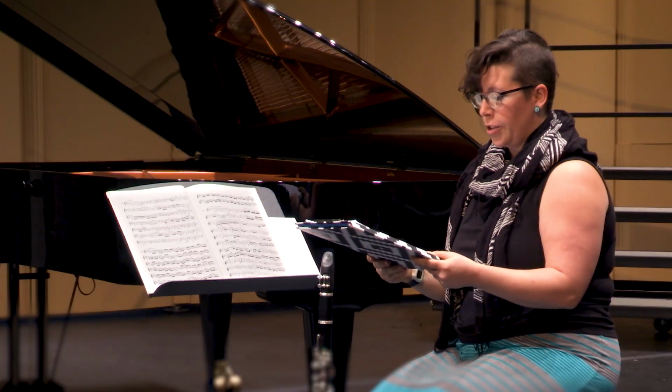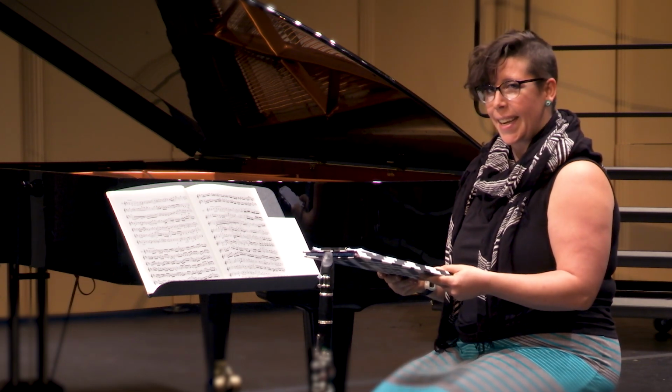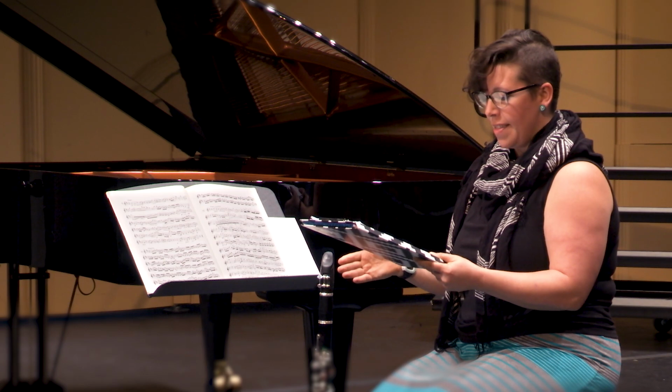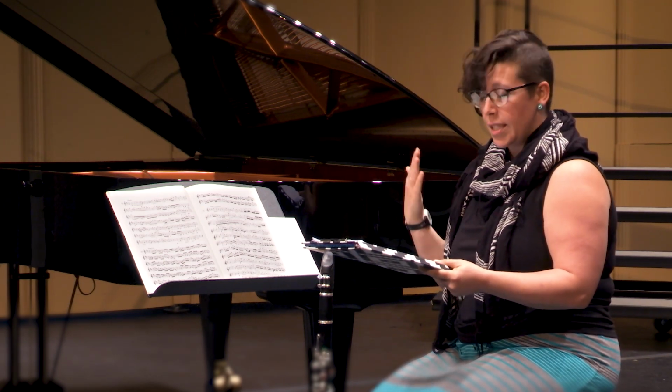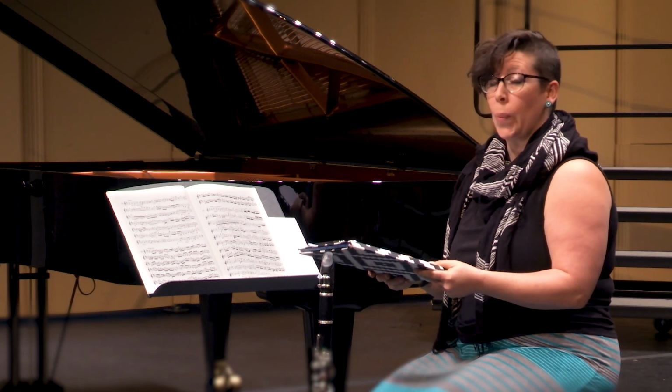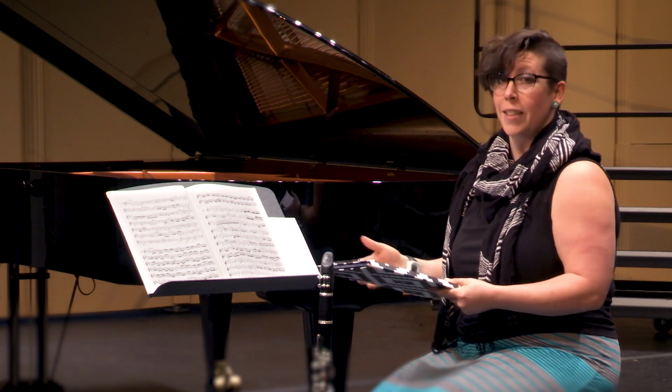When we raise the back of our tongue to make a cat hiss sound like this, and combine that with the whistle face embouchure, that makes the coolest and fastest air and makes for a great clarinet sound. It looks and sounds like that.